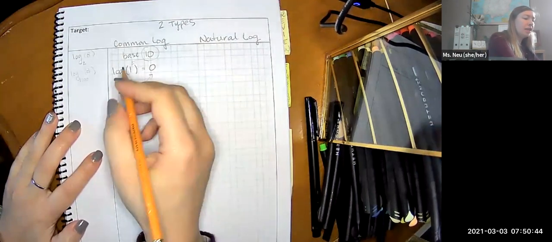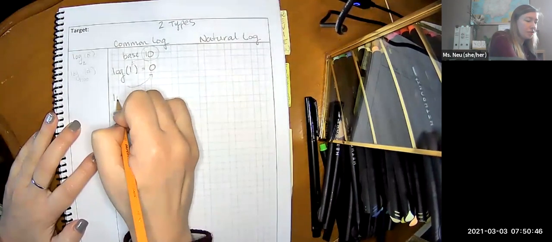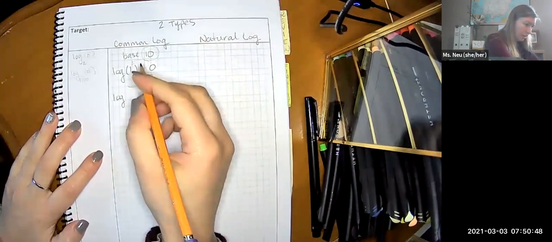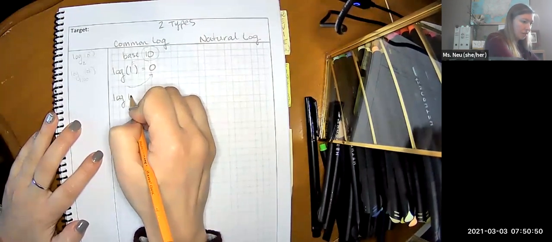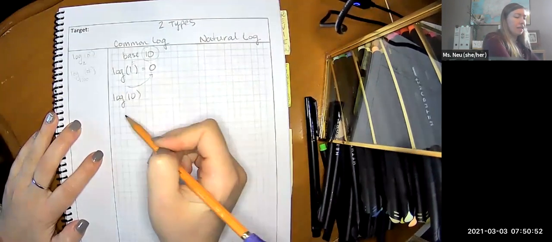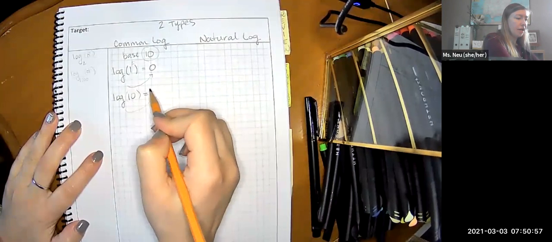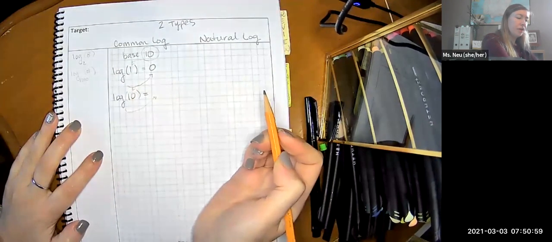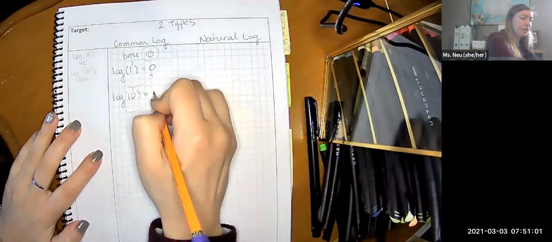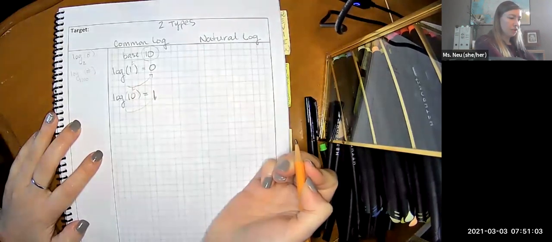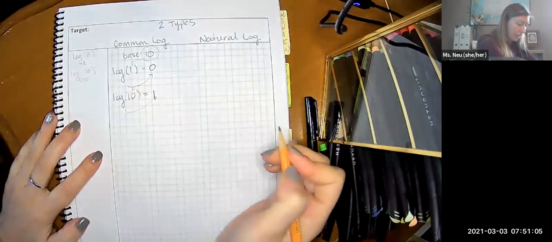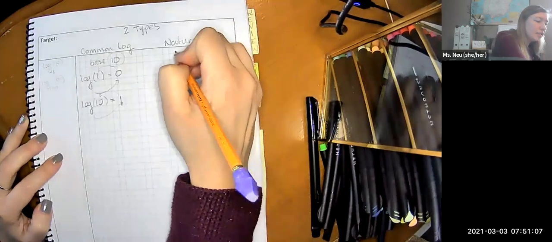And then let's just try a nice pretty one just so you can see what it's like. Another nice pretty one, right? 10 to the power of what gets me back to just 10. Anything to the power of 1 gets me back to itself. All right, the natural log is base e.